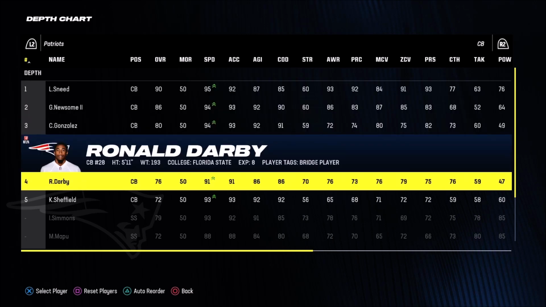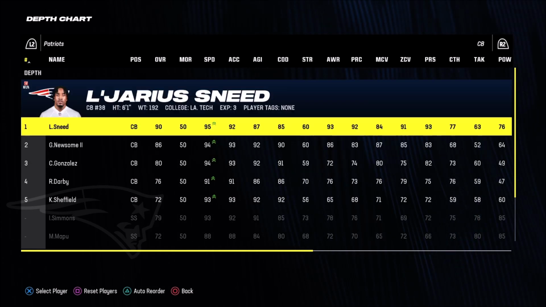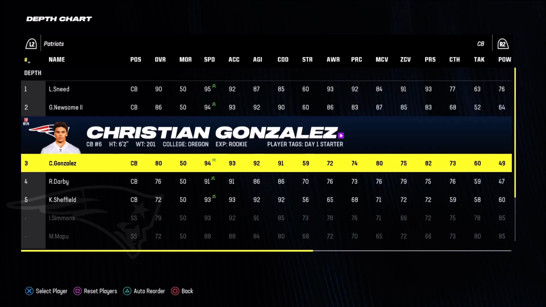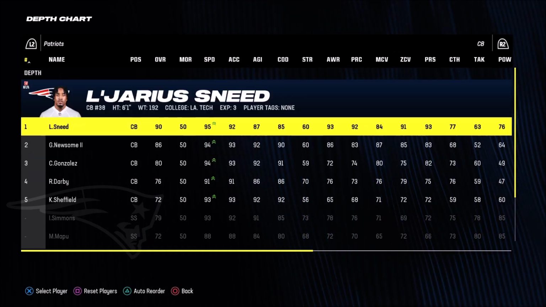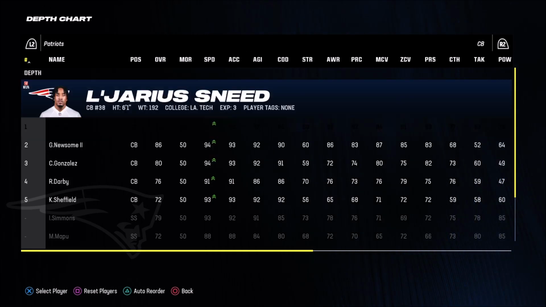For me, I run 3 cornerbacks, so Christian Gonzalez is going to develop well. Otherwise, I would probably put Newsome as my slot corner so that I can develop Christian Gonzalez a little bit better. But he'll develop just fine as a slot corner.